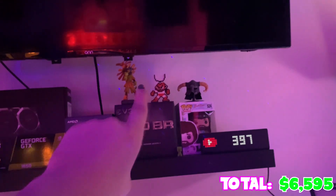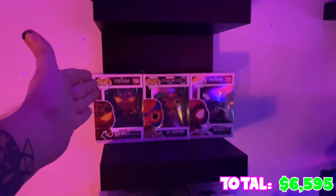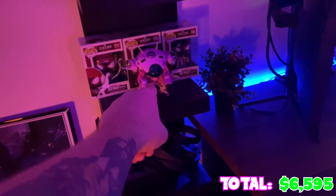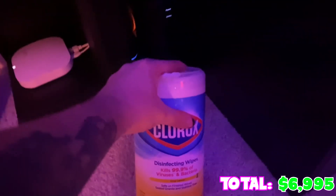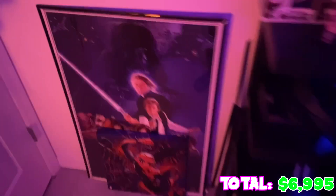We also have Cut Man from the Mega Man series and Majora's Mask, as well as my TV. Moving to the left side, here's more of my Spider-Man Funko Pops. Also an IKEA plant - make sure you get some IKEA plants, they're very cool. My Oculus Rift S is there too - I don't even use it that much but thank you for existing. At the very bottom we got Clorox wipes - do not eat those. And then my internet router and some miscellaneous stuff.